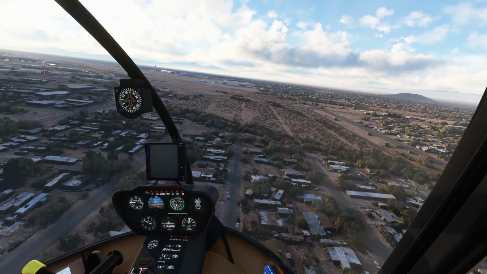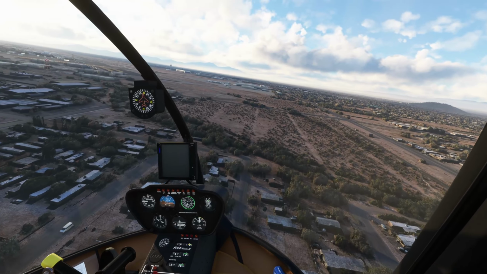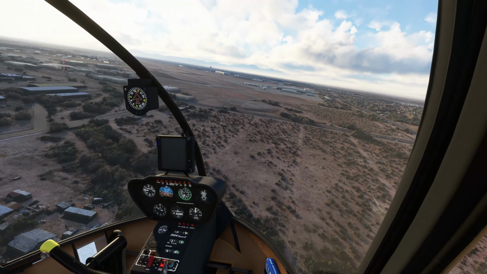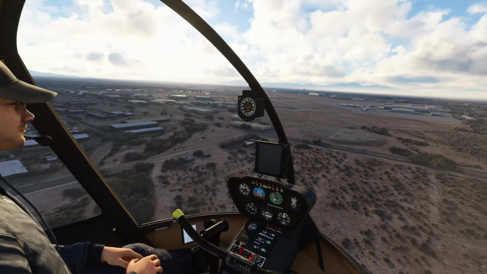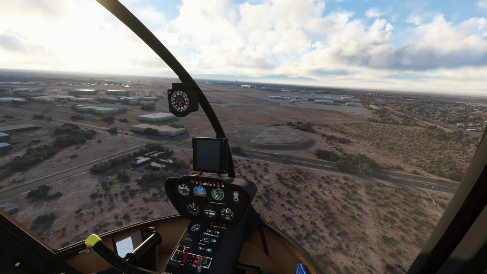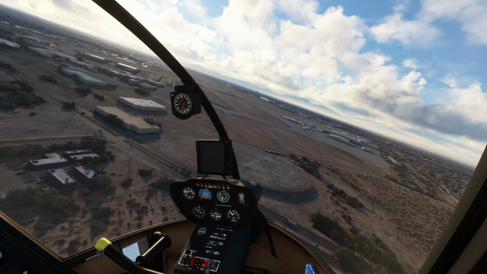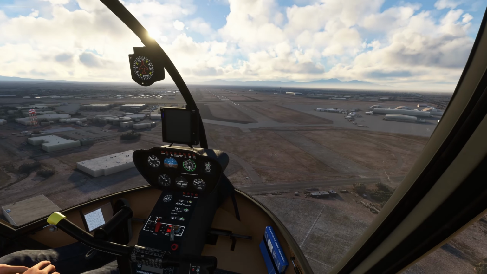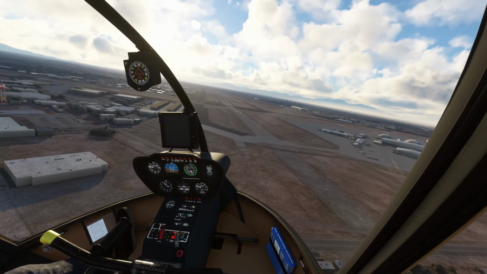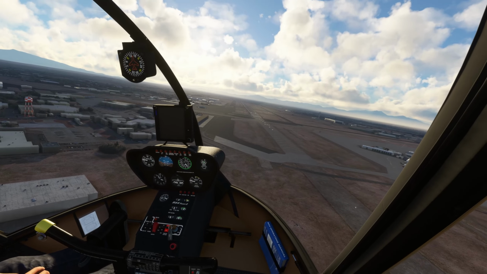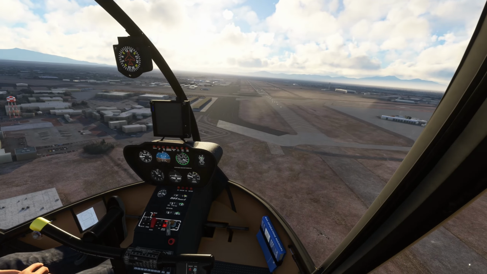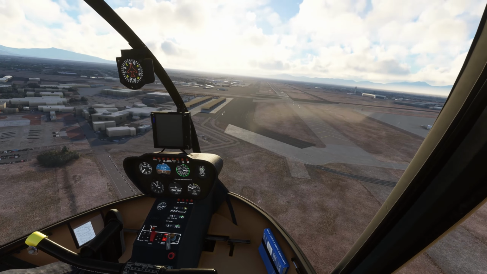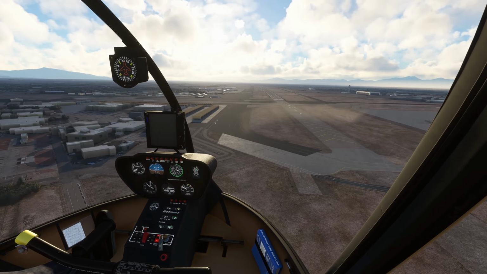Alright, what we got going on here? I think we'll just park it right over there with GA. Watching our vertical speed, trying to stay above 500 feet per minute.